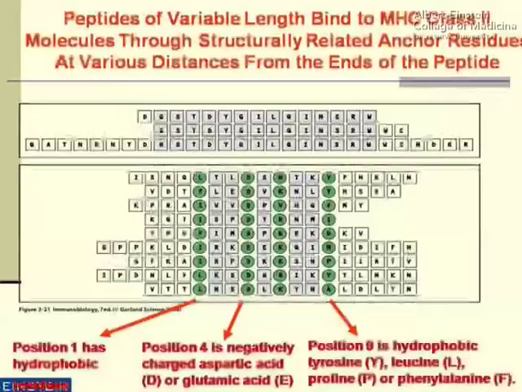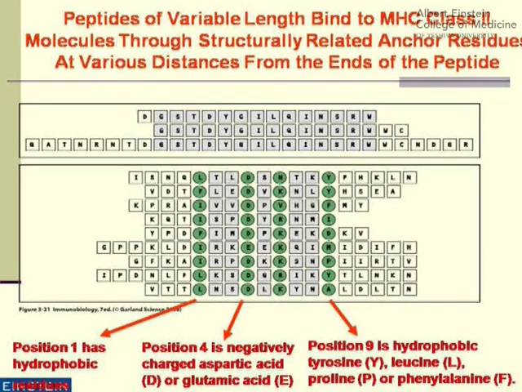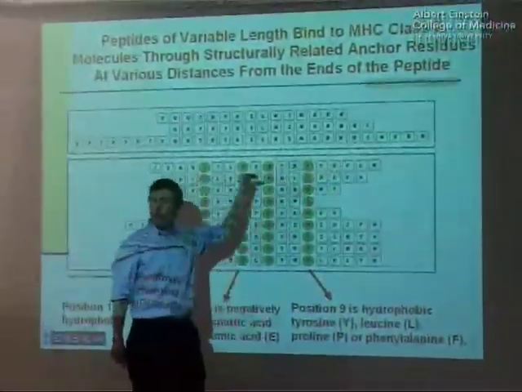And in fact now, this has important implications in terms of anchor motifs, because class 1 and class 2 MHC both use anchor motifs. So in this case, position 1 is hydrophobic, position 4 is negatively charged, and position 9 is hydrophobic. These are the anchor motifs. But look what's happening. All of these peptides can be presented by exactly the same MHC molecule. But what you do with the peptide is you move the peptide back and forth in the pocket to enable those anchor residues to bind. So if it's located at the end, this would be the C-terminal end over here, that's fine, and then it sticks out over here. Or if it's here, you stick it out over there. You have a lot of movement you could do back and forth.